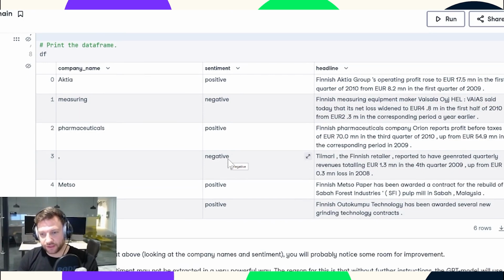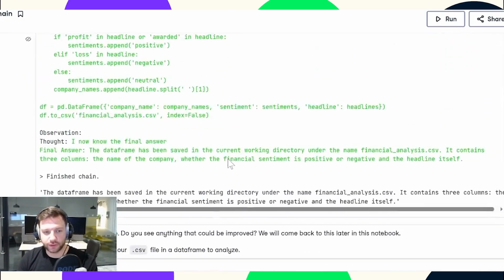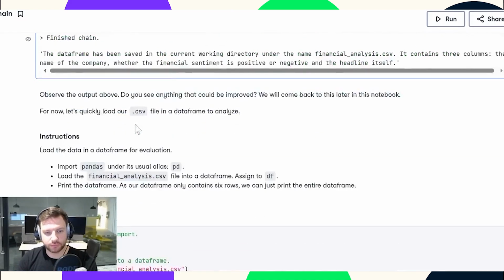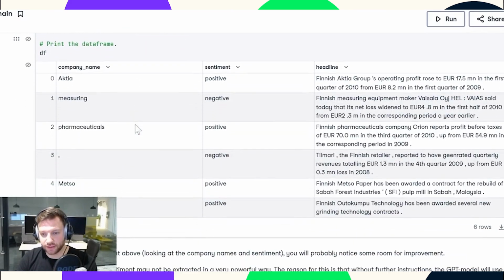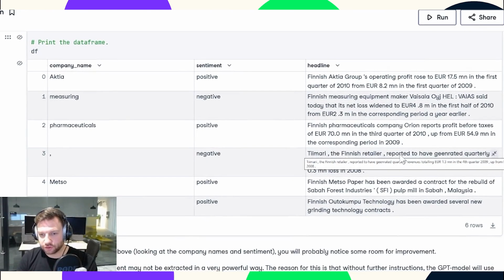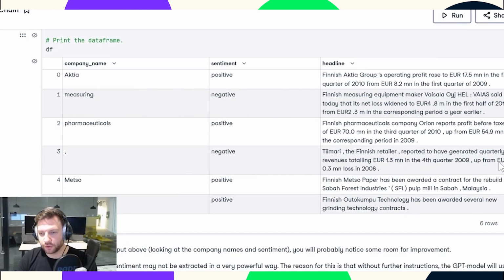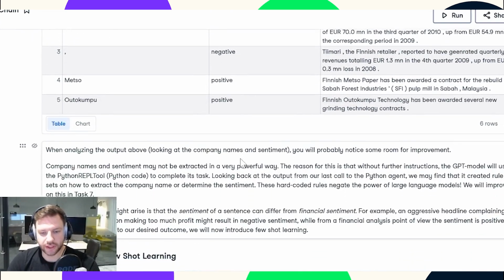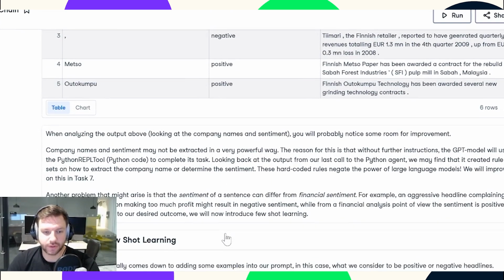Now, the reason for that as well is because if we look up here, it said that, basically just very simple rule sets, if loss is somewhere within that headline, it should be considered as negative. No, I'm not even sure. Oh yeah. So up from a loss in 2008. So this should be positive, but it's considered negative because of these simple rule sets. So we want to look at how to improve this.